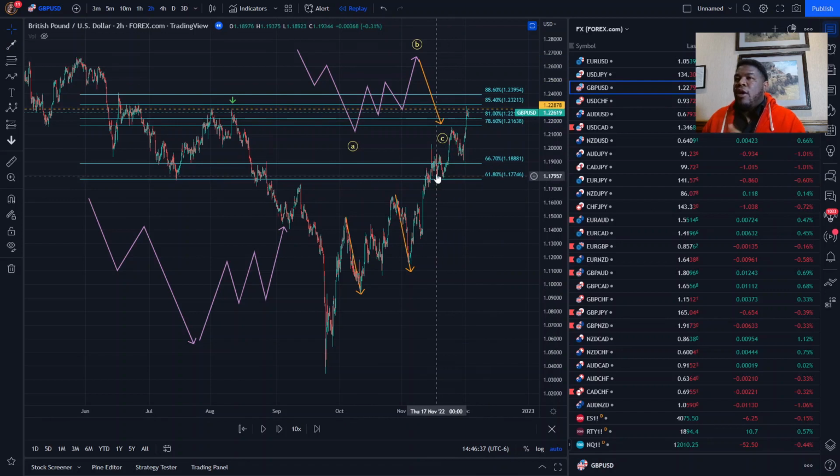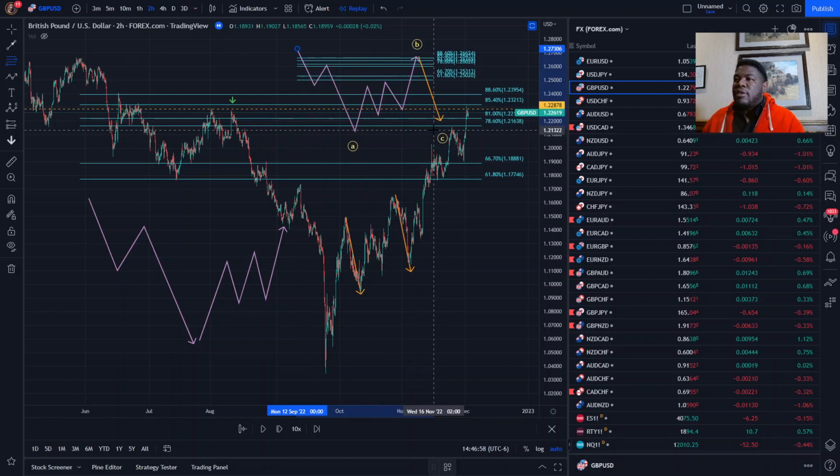But on this time frame, I don't really care about the entire move. Why? Because I'm trading on a very short-term thing, which is this non-farm payrolls. All I need to know is, has the end of this part of the wave finished? Well, it's pretty convenient that the place that it normally ends is around 81% of the prior move, anywhere from 81 to 88% of the prior move.